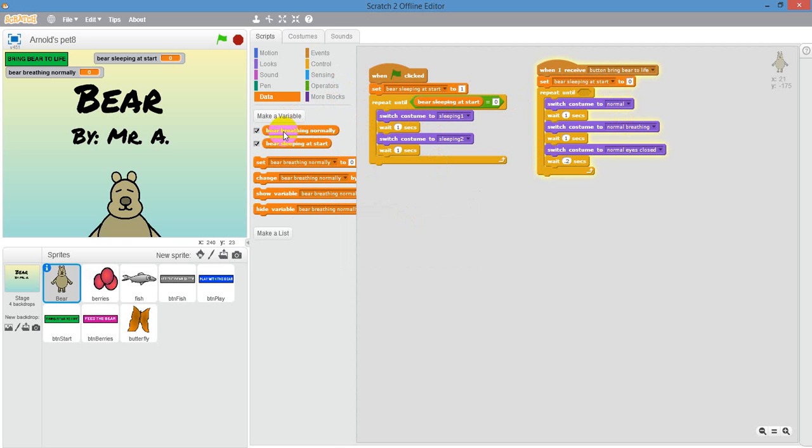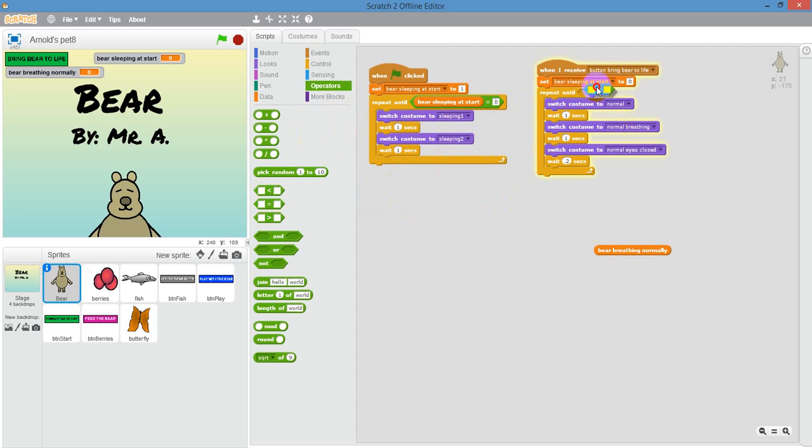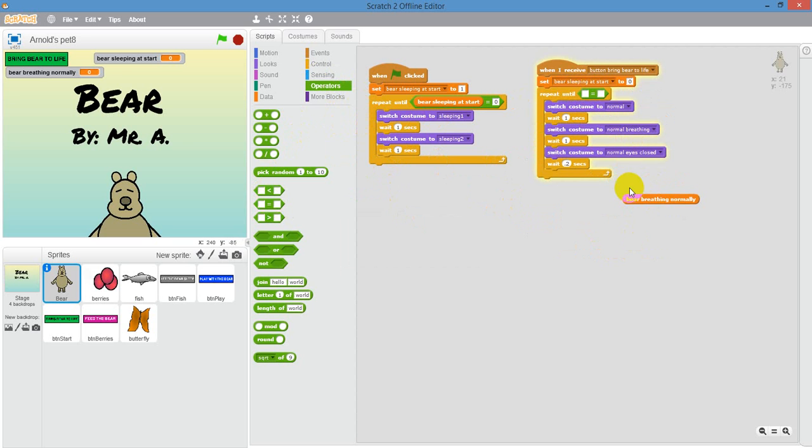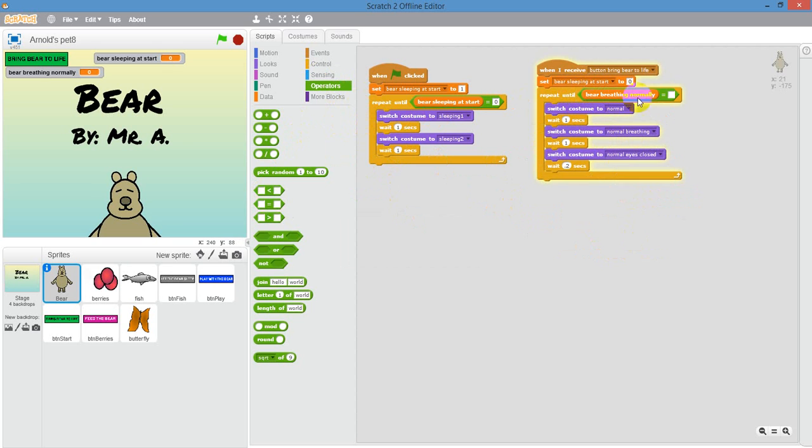So we'll pull this out here. Go to the operators, pull out an equality operator. And we're going to set that equal to what value? 1. Repeat until, no, sorry. We're going to repeat this until that's 0.